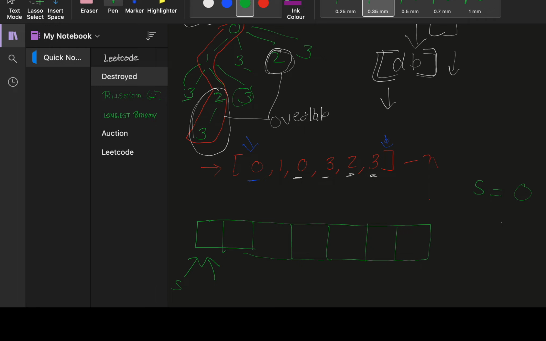And we can make a variable which is max, and what will it denote? It will denote the maximum length of subsequence till now. And max also denotes the end position. It will denote the end position, and it will also denote the longest subsequence till now. Okay. So initially both are 0.